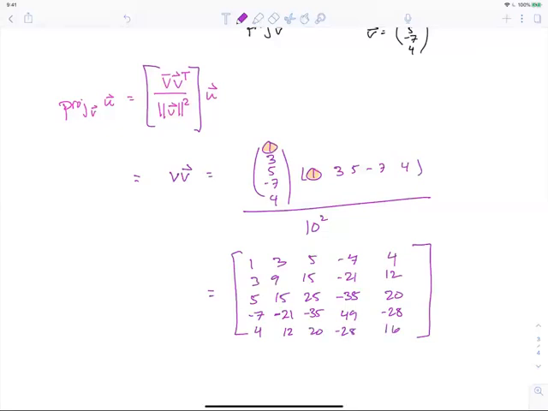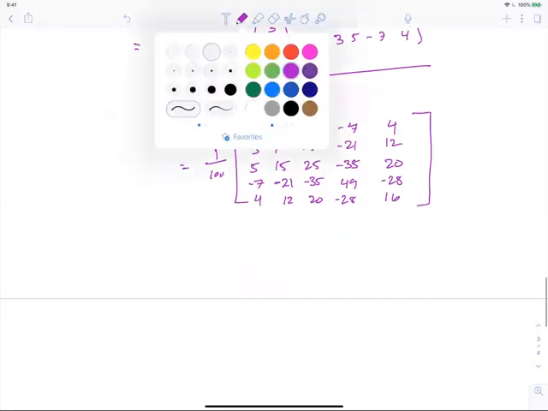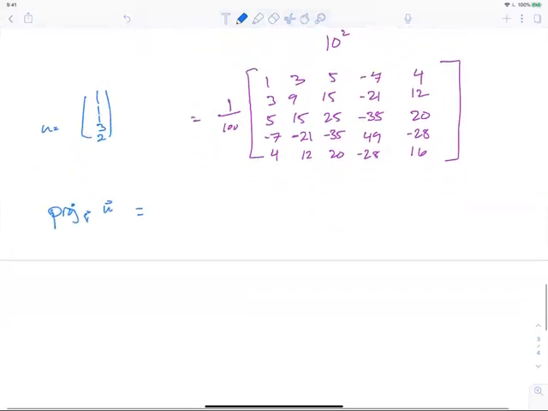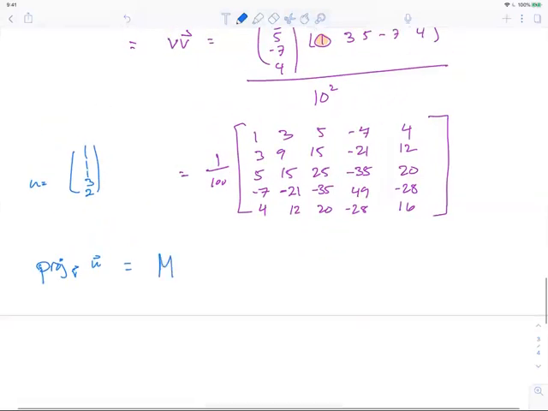All right, so it looks like that matrix, except we're going to divide it by 1/100th. So if you wanted to, you could actually divide all of them by 100. But now that's a single matrix. And so now the power of the single matrix is whenever we have any vector, not just the u that we wanted, but if we wanted to, we could calculate what's the projection of u onto v, where our u is the vector from before, 1, 1, 1, 3, 2. All we do, this is just equal to this matrix right here times 1, 1, 1, 3, 2.